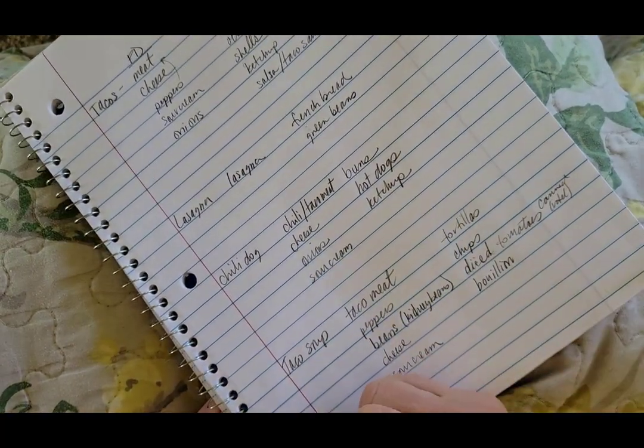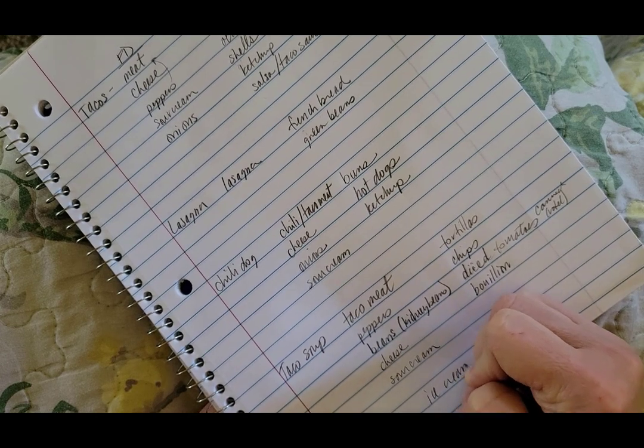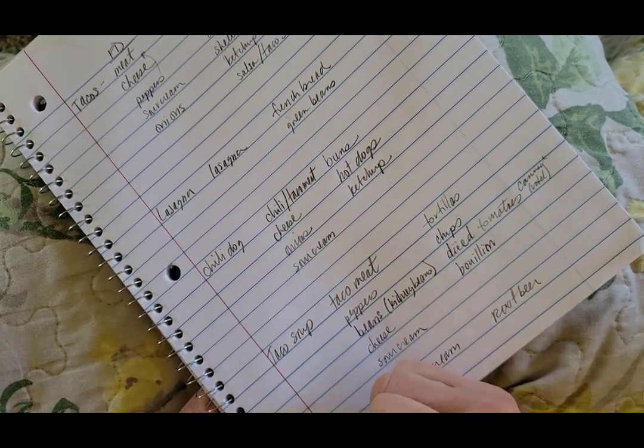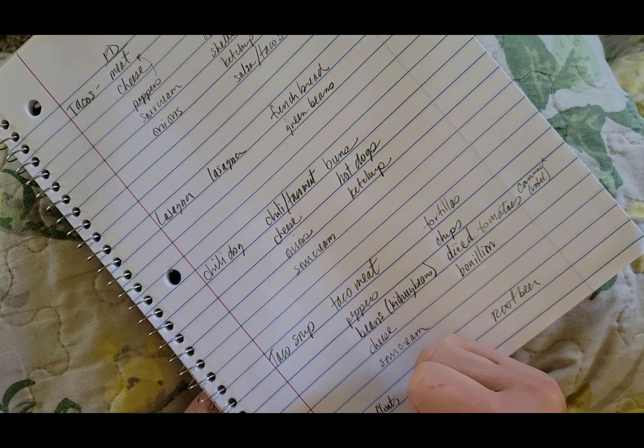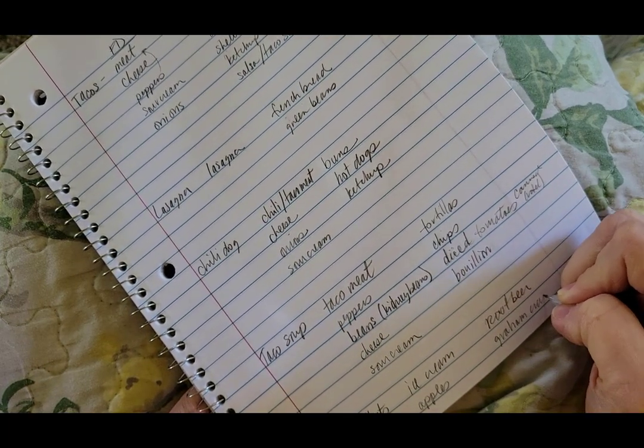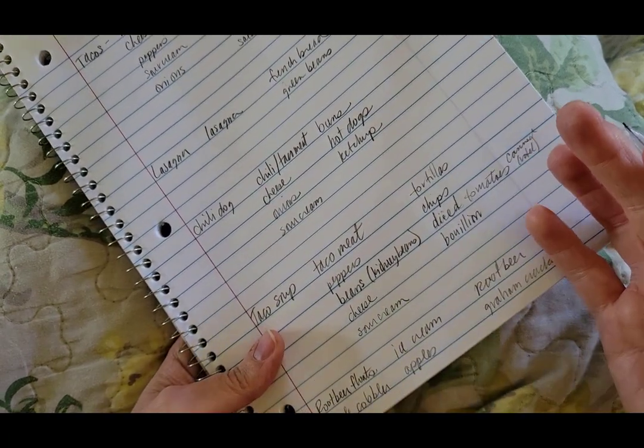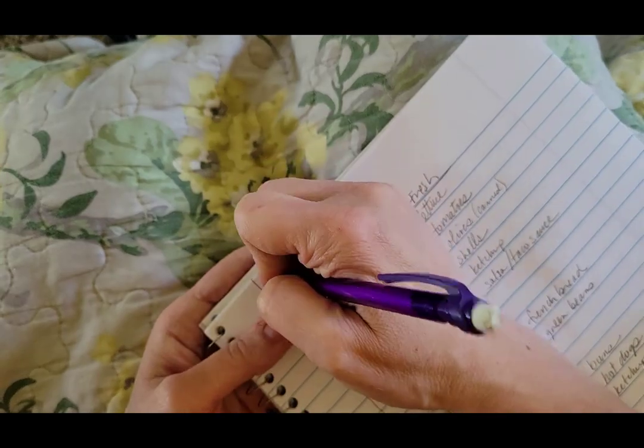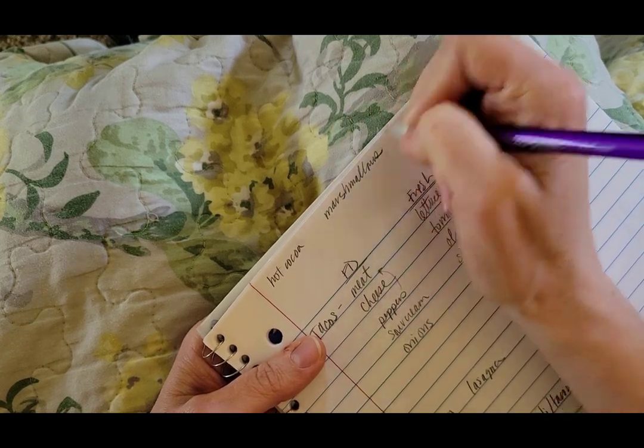These are the meals that I have planned. I'm also going to be doing root beer floats for one of the nights, and I'm going to freeze dry the ice cream and then I'm going to do root beer. Yeah, you can do homemade root beer, but I'm going to do root beer with a can. After the root beer floats, we're probably going to do some kind of an apple cobbler, which I can do with apples and graham crackers and stuff. So those might be the two treats that we do. And you always have s'mores, but you don't have to freeze dry s'more stuff. I've tried melting marshmallows before and they're not fun when they've been freeze dried. However, I might bring some just to kind of bring some. And then we're going to be doing hot cocoa in the mornings, so I'll have the marshmallows for that freeze dried and then the cocoa mix.